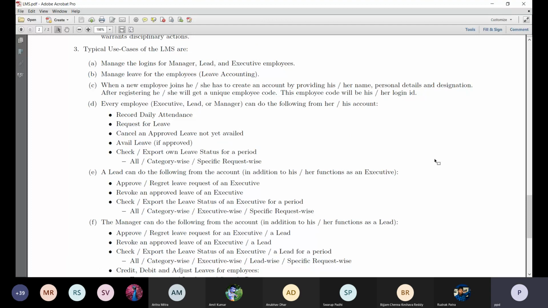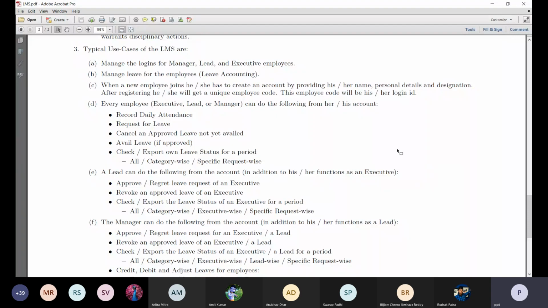Now comes the use cases of the leave management system. Use case, and we will see that a lot more when we do UML, broadly means how do you expect the users to use the system? What are the different possible typical uses of the system?